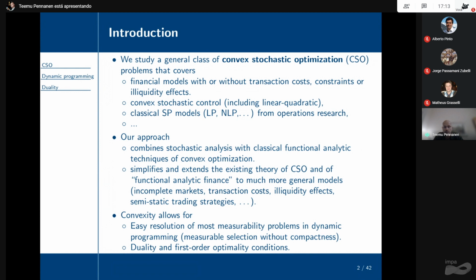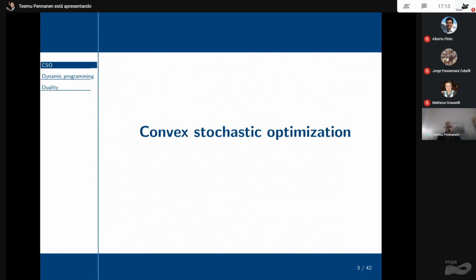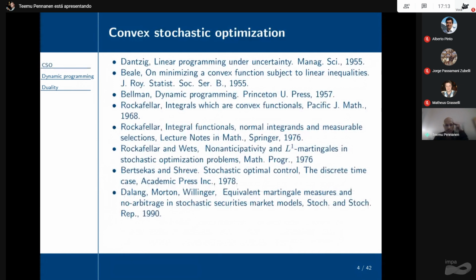And that allows us to resolve many of the problematic measurability issues that come up in other approaches to stochastic dynamic programming. The duality part, as one might guess, gives optimality conditions and dual problems, like duality usually does in the context of optimization. So like I said, I divided the presentation in 3 parts. I start simply by trying to outline the problem, trying to give the impression that it indeed is a very general framework to look at these optimization problems.